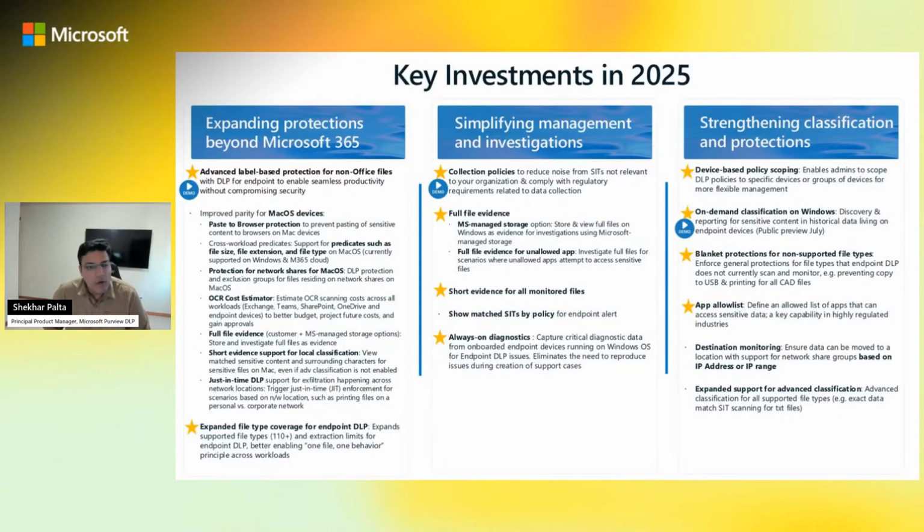Next, I want to talk about full file evidence. This is a key capability that we have continued to focus our investments on. Full file evidence is a tool for admins or for analysts in your organization to review the full file as evidence as they investigate endpoint DLP matches and DLP alerts.